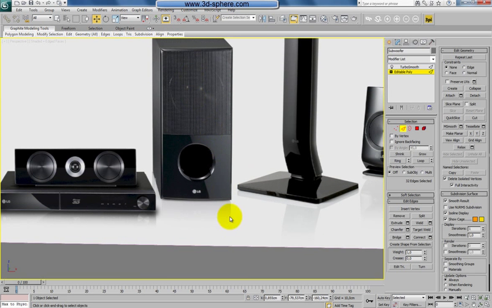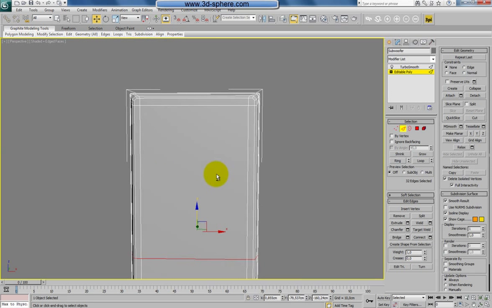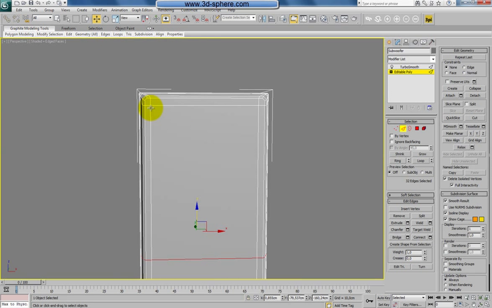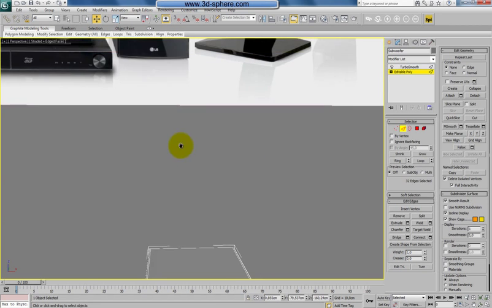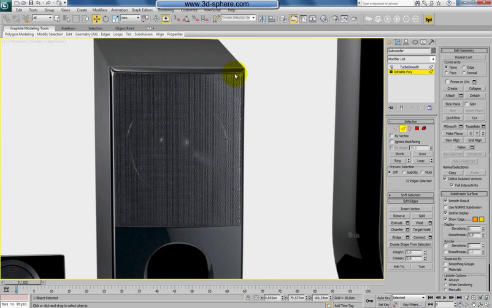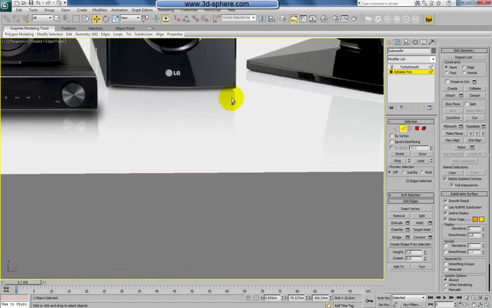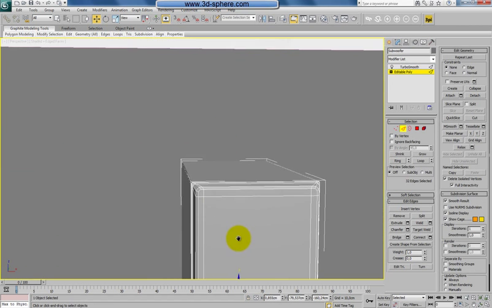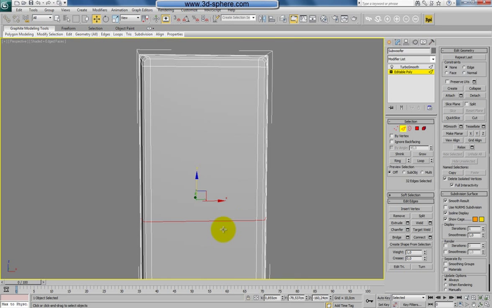Now this border here, which is like here, we can actually do with these lines, which we moved a bit before. Now, why did we move that?